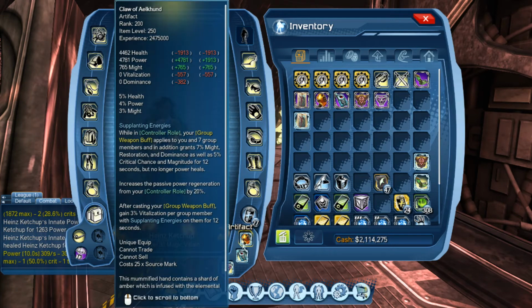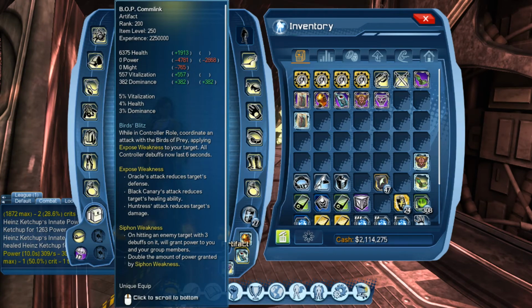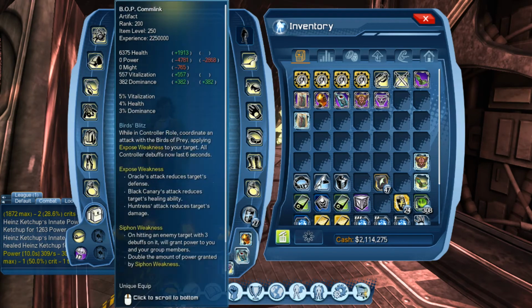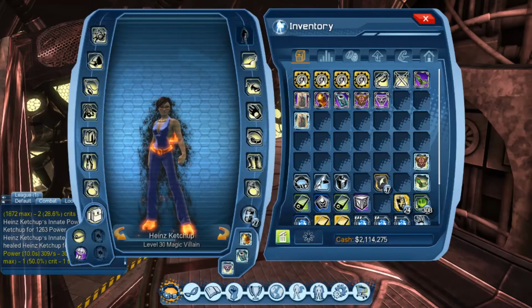Why? The Claw of Elkhunt is not going to give precision stats, but it's still going to buff the rest of the group up for dominance, restoration, and all that good stuff. And you're pretty much always going to have the precision buff up because you're constantly using all your debuffs. Now this, I don't really recommend this anymore because, as I said, precision isn't great anymore. And the Claw of Elkhunt does mainly give that 7% might. But it still is a possibility. If you have these artifacts, you can try to play around with it, test it. It's not the highest on my list, but it's possible.